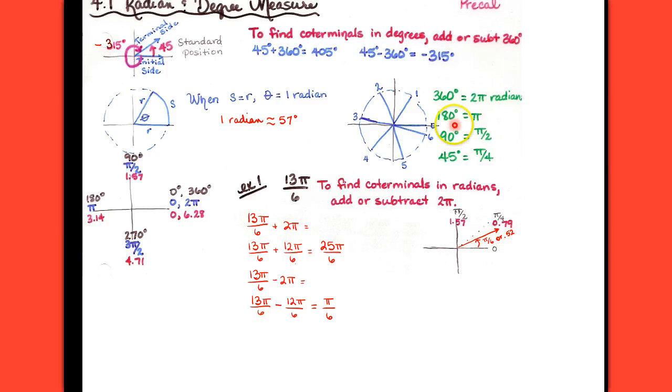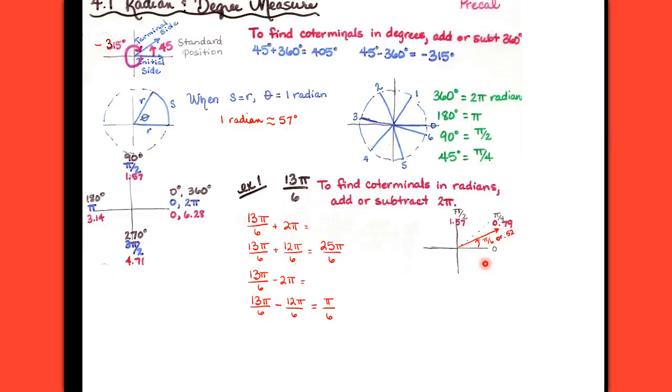But if pi is the same thing as 180, that would just be 180 divided by 6. That'd be 30 degrees. So that'll give me another way that I'll be able to utilize if I can know its degree equivalent. Okay. Now, we said that it wouldn't matter which one of those you graphed, you would get the same initial side and terminal side.